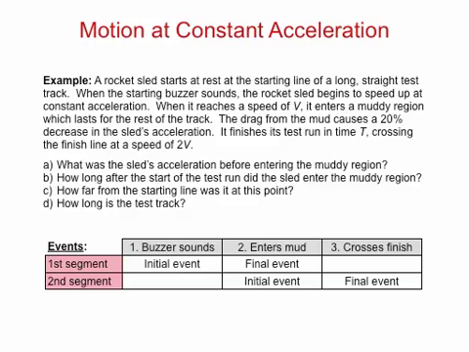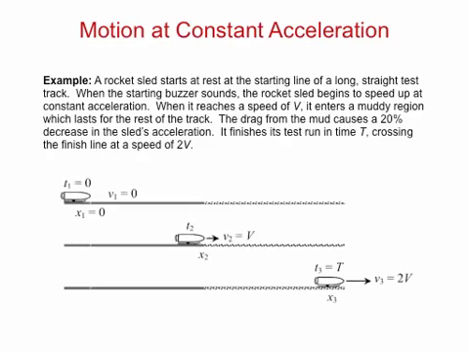Our next job is to translate the problem into a sketch of what's going on. Here I show three snapshots of the motion arranged in parallel, each one depicting one of the three events. Even though I've drawn the clean and muddy stretches of the track to be the same length, that's just meant to be schematic. We don't know yet whether or not they're actually the same length, and I suspect they're not.